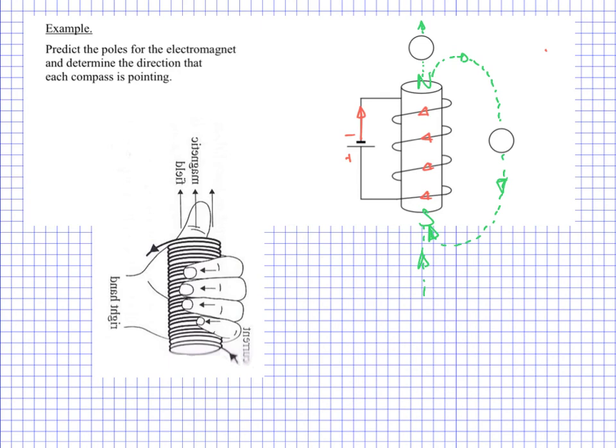So how does that influence our compasses? Well, our compasses, of course, will match or will align themselves with the fields. And that's because the south pole of this magnet here is going to want to be near the north. Okay, because opposites attract. And likewise, over here on the right side, the south pole of the compass is going to want to get towards the north. And so this is the orientation of our compass on the right. It's aligned with the field. This is the orientation of our compass up above. And again, it's aligned with the field.